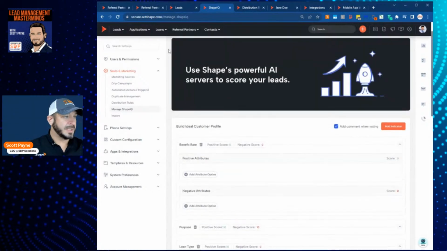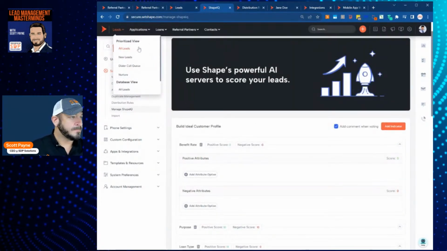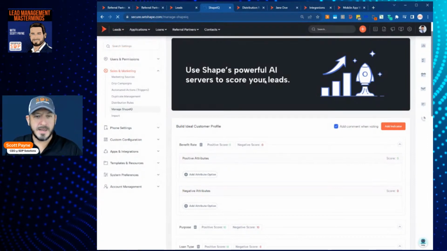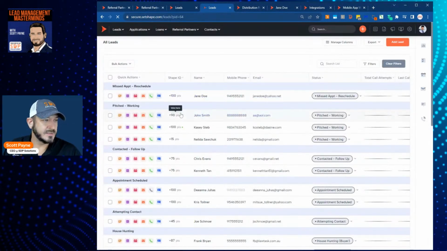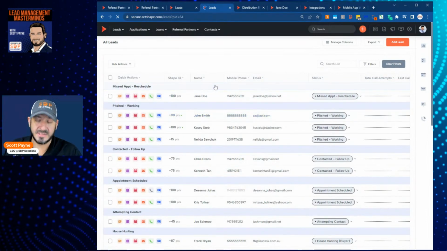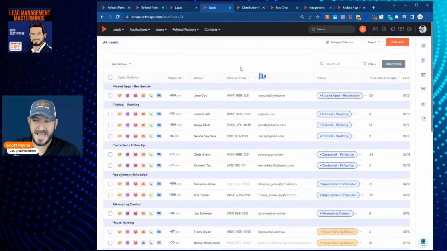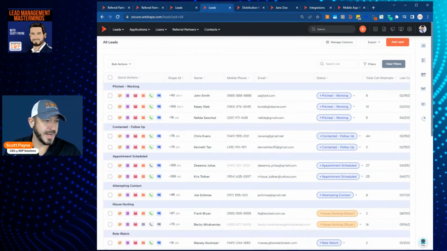And so as we look at the priority view, one of the columns in the priority view is Shape IQ score. And if we wanted to, we could sort again by that score to have each of these opportunities leveraged with the highest converting part there. So great question. Absolutely can be done. And it's a great idea, especially as you start getting into multiple lead lists.